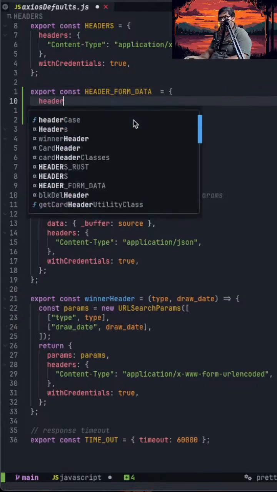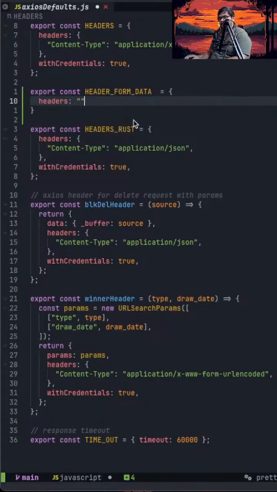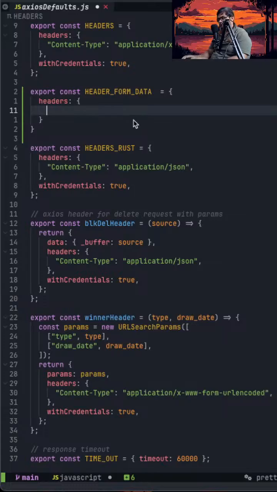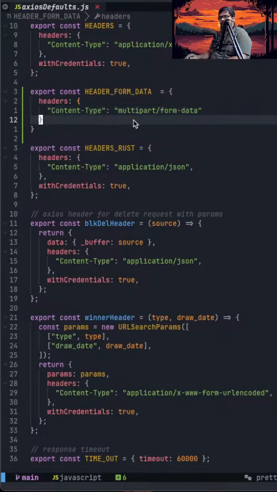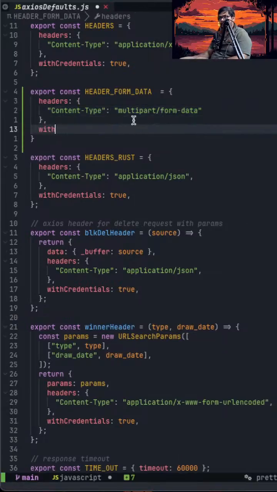Right, so I can say headers as content type is multipart form data, and with credentials would be true.